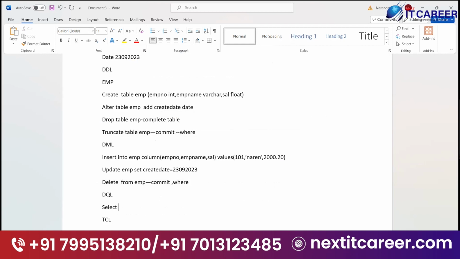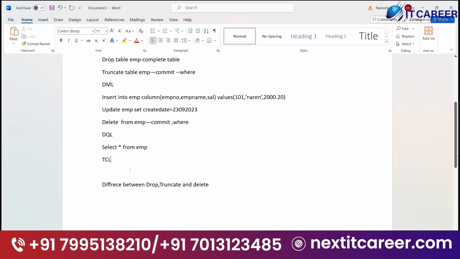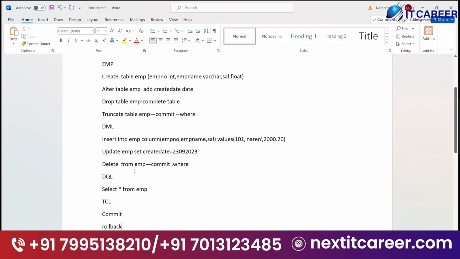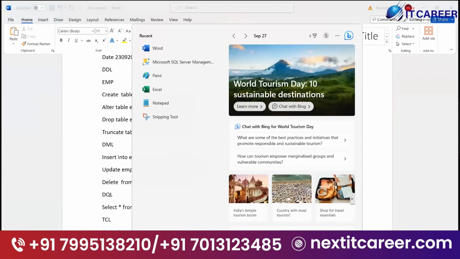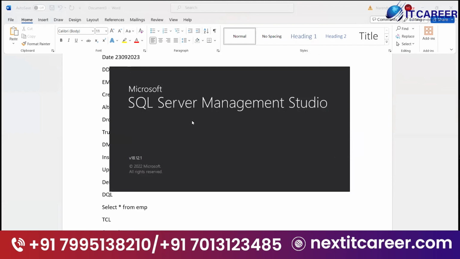That is one thing. And select is the simple thing. That is, we are going to use select star from here. Okay. And the transaction, as I just said, commit, roll back. Okay. So these are the things we have seen yesterday. So we will practice this one. Currently I'm using Microsoft SQL Server. If you want, you can install it on your own system, or else you can find SQL Developer or Oracle. There also you can do the practice. So now once you do this, you can start practicing SQL. Okay.